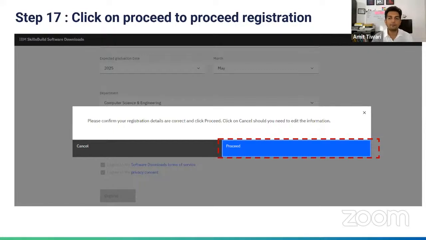Okay, I am receiving messages from students, and some are saying that it is not accepting registration from our college email ID. If it is not registering from your college email ID, please be patient. By the end of this class, we will register your issue and take it forward with IBM.